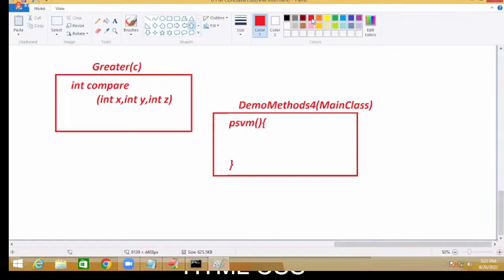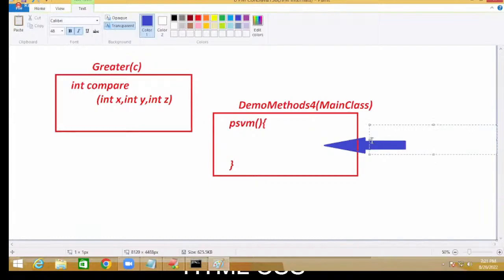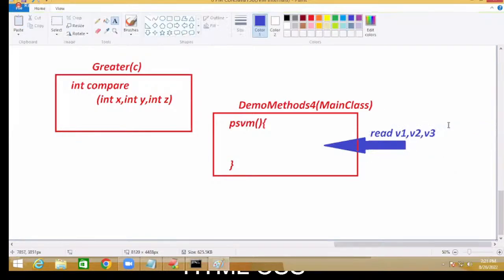Here the input will come now. Here read value 1 and value 2 and value 3. Value 1, value 2, value 3. Right.